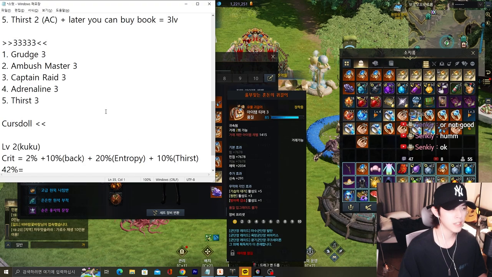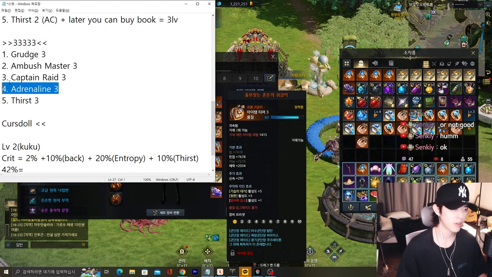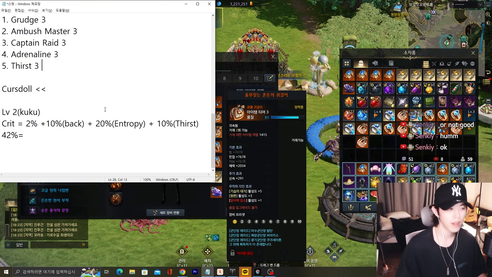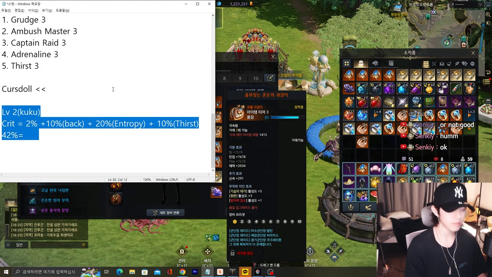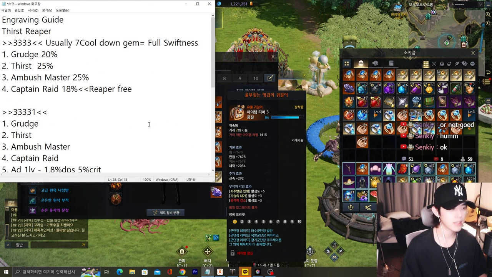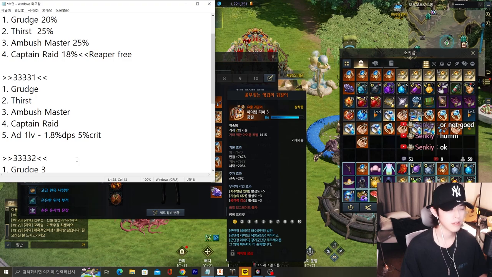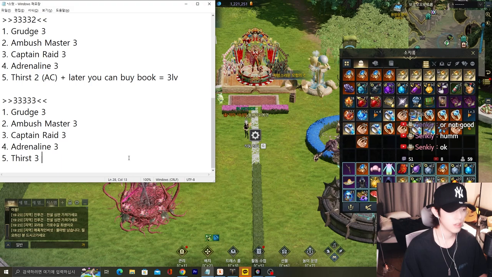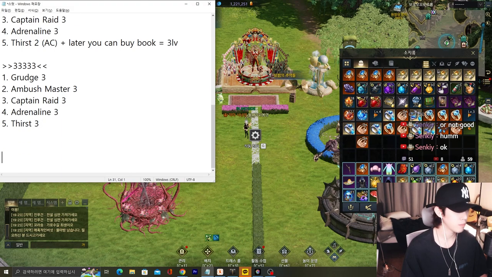So I suggest this. Very easy. No debuff. You don't have a crystal. You have only grudge debuff. Very simple, right? Yep, so this is basically the idea of the thirst. And now talking about moon.